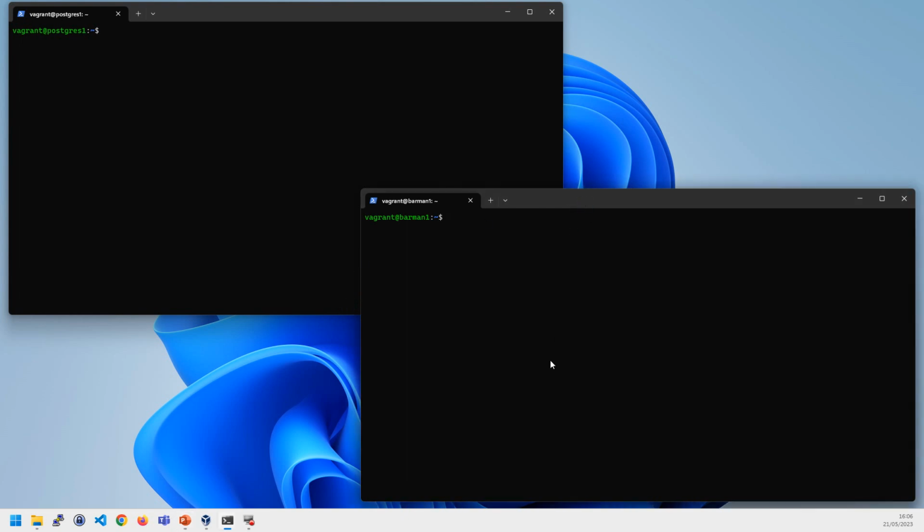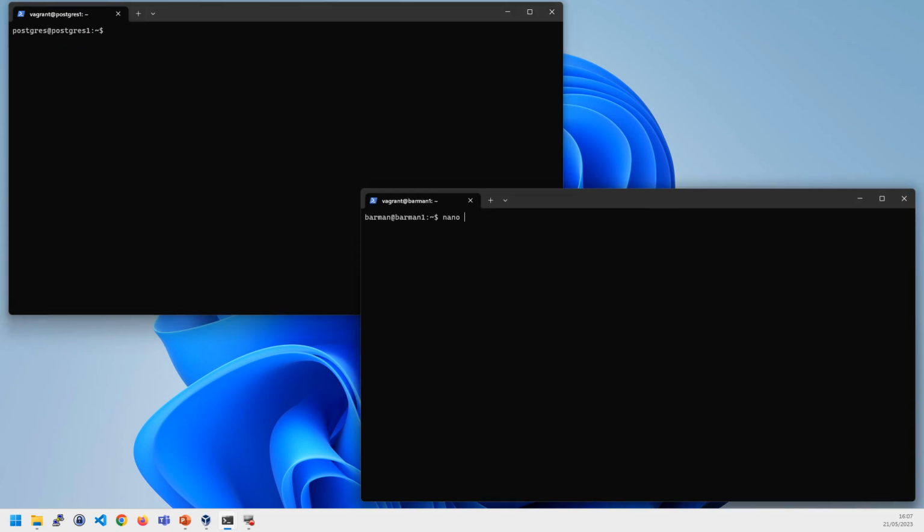So let's just have a look here. We're logged in as Vagrant into Barman, as you can see, and remember that most of these things actually run as the Barman user. So just to save typing sudo all the time, if we do sudo interactive as the user Barman, now we're logged in as Barman. So now if I edit any of those files, I can do it without sudo. The same in Postgres. If I do sudo -i -u postgres, now I'm there ready as Postgres to edit any of the Postgres files as well.